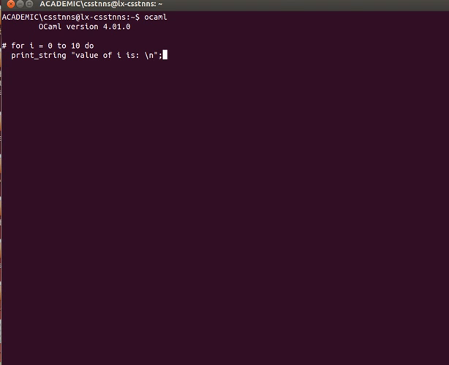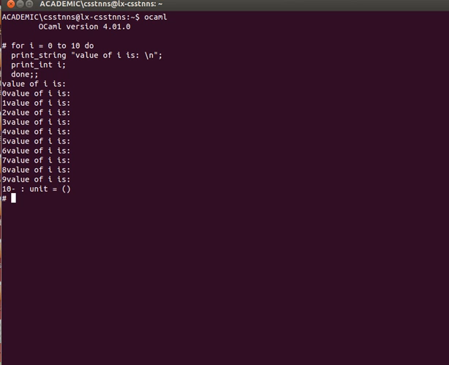So close that string. Remember we close a statement with a semicolon, and we can actually say, for example, let something equals this in the following, but this will return a unit, i.e. nothing. And then we can say, for example, print_int i semicolon, and then we can close the loop using done.